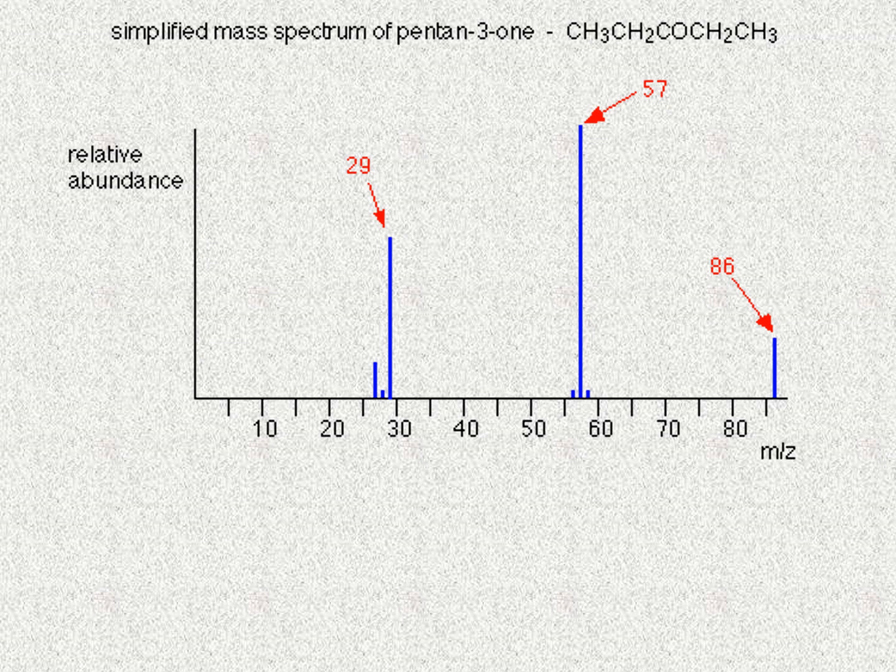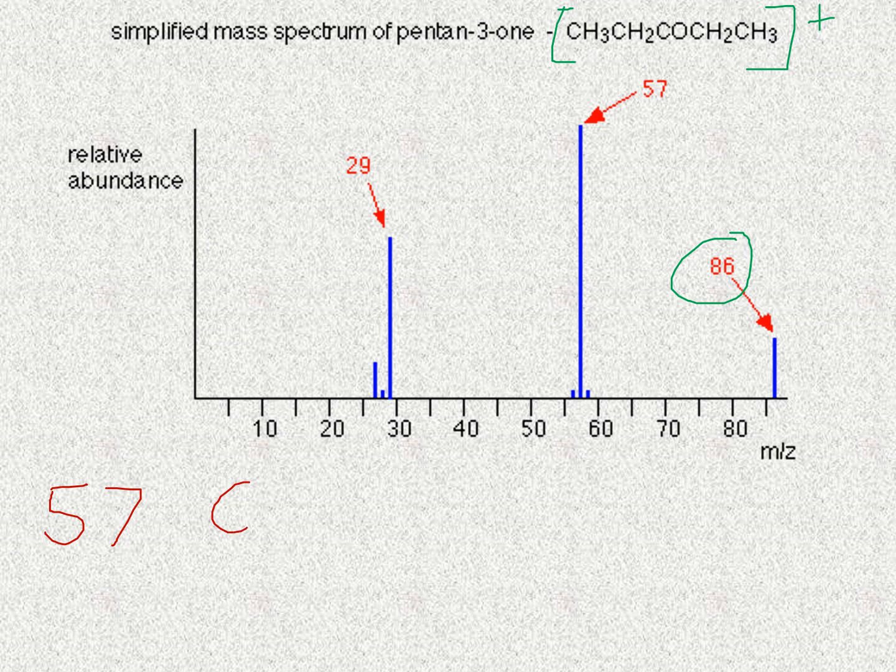So this one here is the mass spectrum of pentanone. So pentanone has the structure CH3, CH2, CO, CH2, CH3. I'm not going to go into the structure of ketones too much in this. It's simply enough to know the structure. We can look at that in another video. But if you have all of this and you work out its molecular mass, this will correspond to the peak at 86. Whereas the peak at 57, that's a loss of 29. So that must be the loss of the CH2, CH3 group.